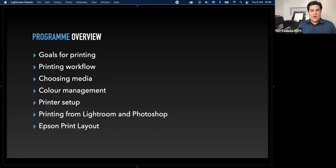Real quick program overview for tonight. We're going to talk about goals for printing, and this should be pretty universal in terms of what we're trying to accomplish. I'm going to take you through my suggested workflow for printing. Obviously, workflow is part of every aspect of photography, and there are some points that are a little bit more personal preference than others. But my workflow has evolved and been refined over many, many years, based on real world applications. So I hope you'll find some new little tips.